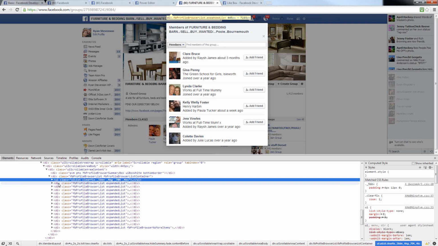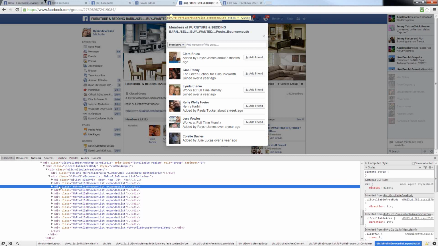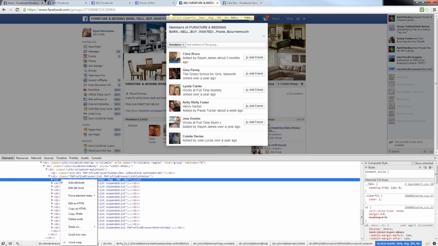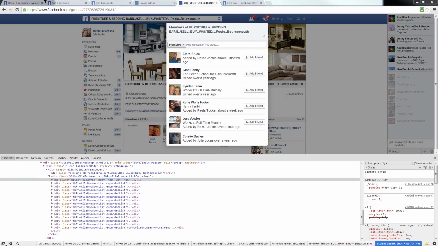So all I'm going to do is select one portion of this at a time, and I'm going to right click on it, and I'm going to click on this Copy as HTML button right here. So I've just copied all of the HTML from this one section of people into my clipboard. And now what I'm actually going to do with this is take it to a page that I have created on my own website.